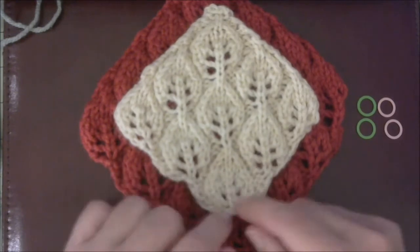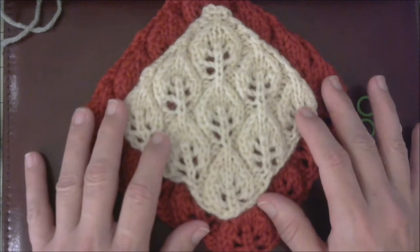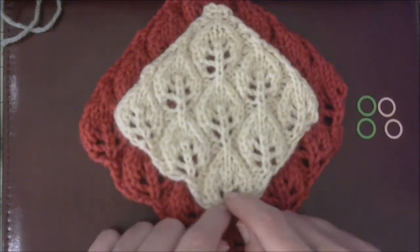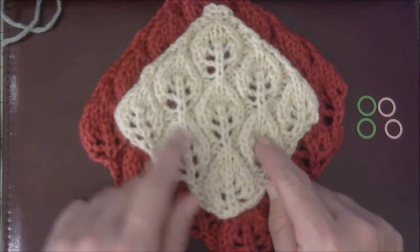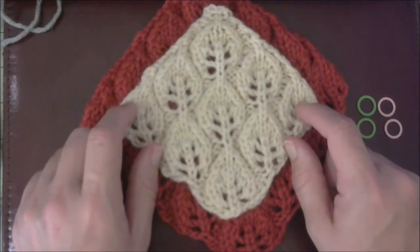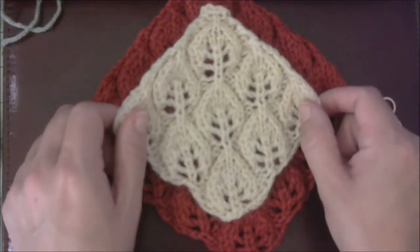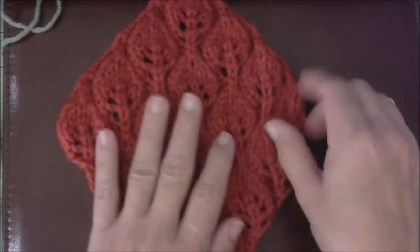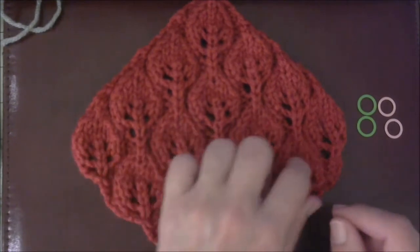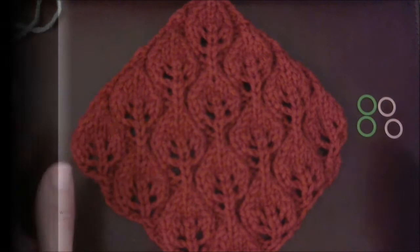We're going to take that basic leaf motif and make an all-over lace pattern. It starts with a singular leaf, and then we build out to where we have 1, 2, 3, 5, and then start decreasing. Or, once you're familiar with the chart and how to use it, you can keep increasing, which I tried to demonstrate with this piece because it's 1, 2, 3, 4, 5, 6, 7 leaves across. And of course it could be 9, 11, and so on.